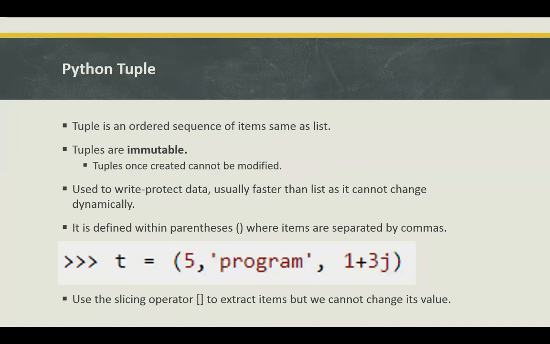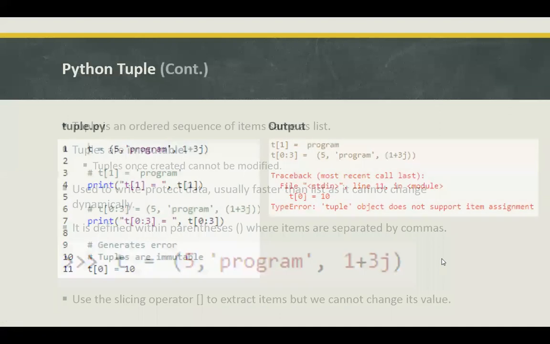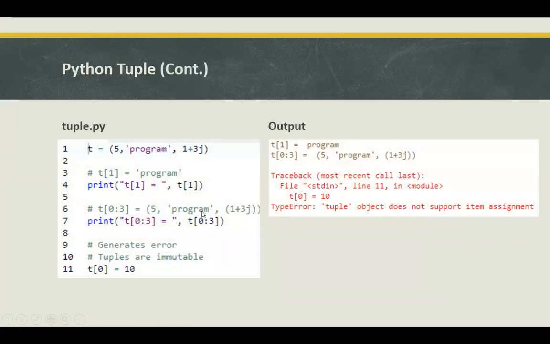And in a list, suppose you want to extract any value, you use a slicing operator like the square bracket. Similarly, even in a tuple, it is in ordered form. So if you want to access a particular value, we have to use the same slicing operator, the square bracket, to extract the item. Yes, you can extract a particular item, but you cannot change it. Now here is the example given.